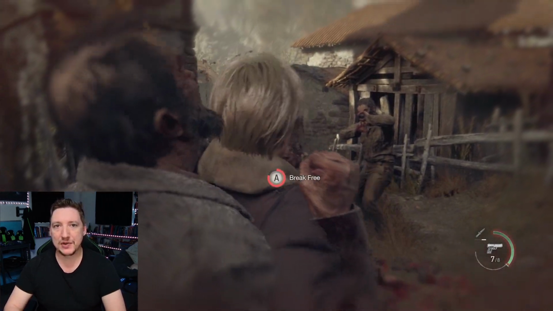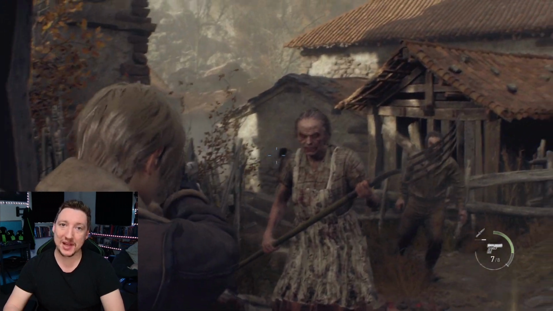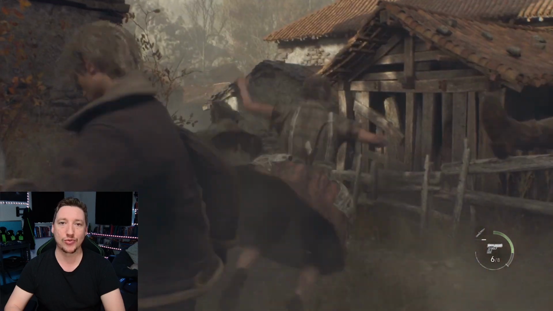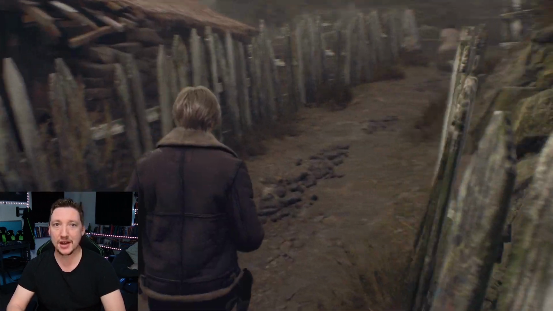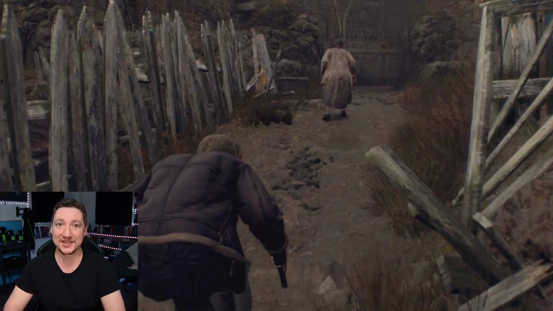Most enemies have different weak points to attack. I usually go for the head, but sometimes it's better to shoot a kneecap to stun an enemy, leaving them open for Leon to run in with a roundhouse kick, knocking all surrounding enemies down. It's an excellent tactic to get some breathing room.